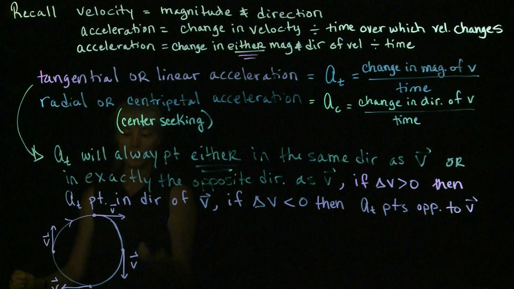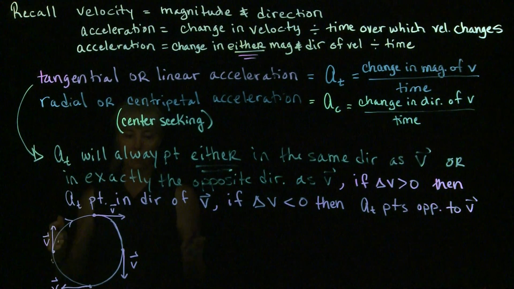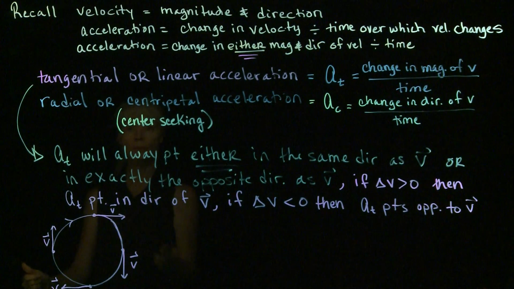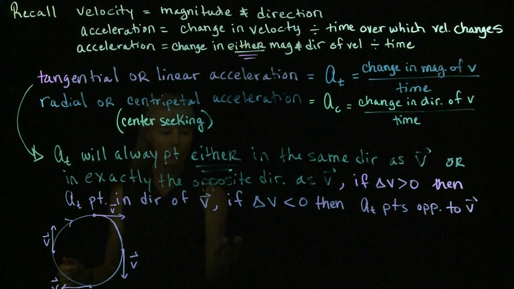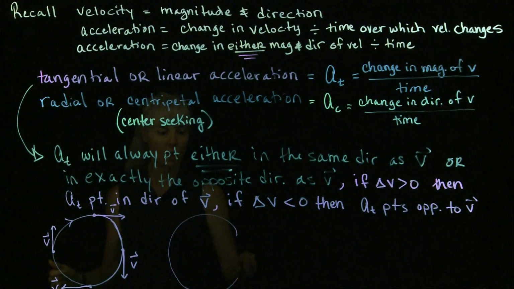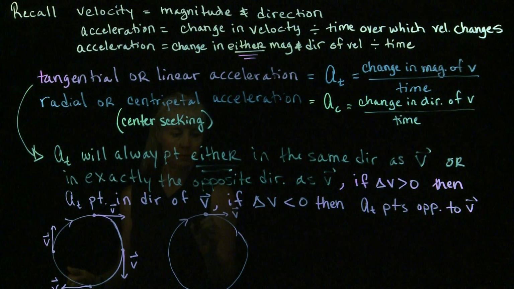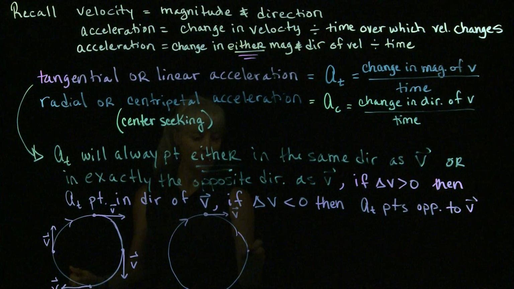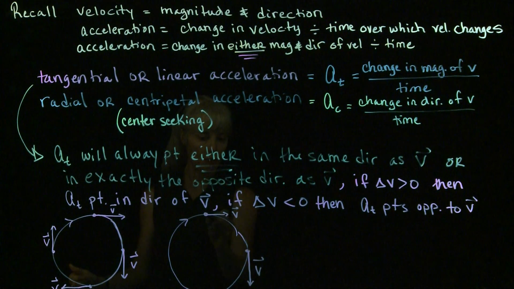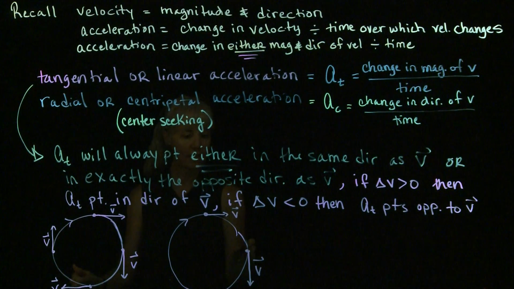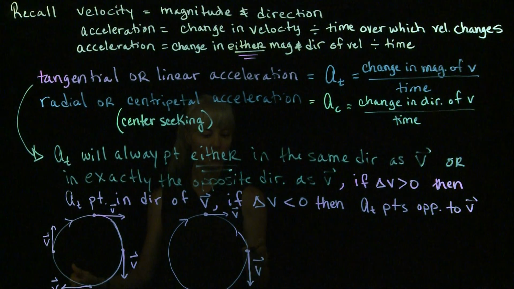And so I've drawn these arrows to be roughly the same. So in this case, there would be no tangential acceleration. But let's compare that with an object that is moving such that its velocity at the top maybe has this magnitude, but then at this point right here you can see that the object has sped up. So what direction is the tangential acceleration at this point?